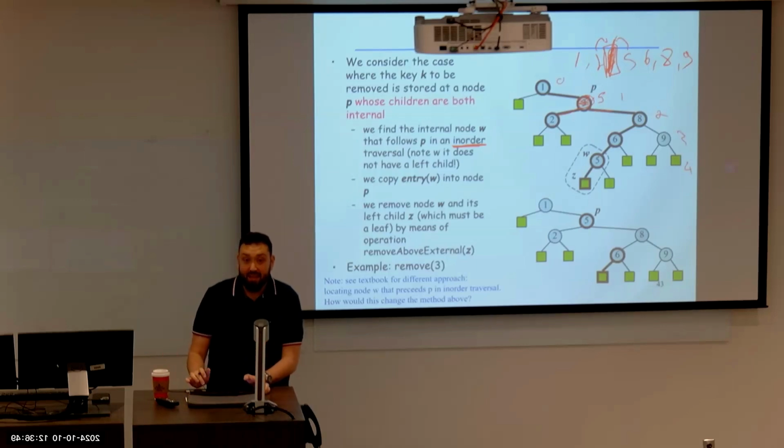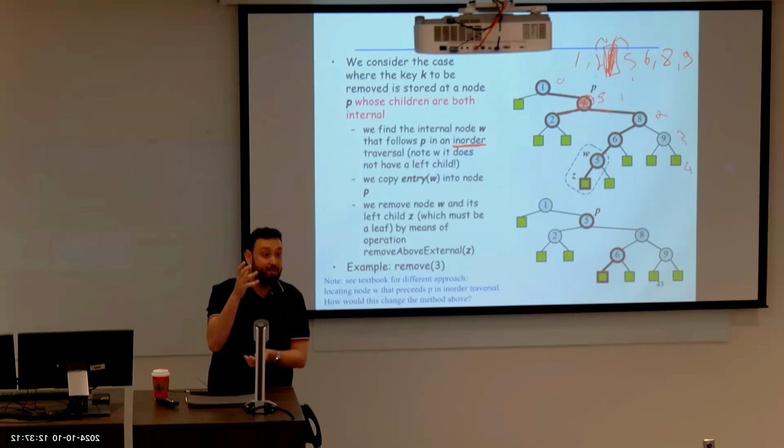So the idea here again, guys, this is very important. If I want to delete this, I have 2 options in the in order, the one before it or the one after it. Now let's say you don't have these keys, because with the keys it's very easy. You don't even need the in order. You're going to say, okay, 2 is less than 5 and 5 is less than 6, so I'm going to choose one of them. But what if this tree is represented by the elements, not by the keys?